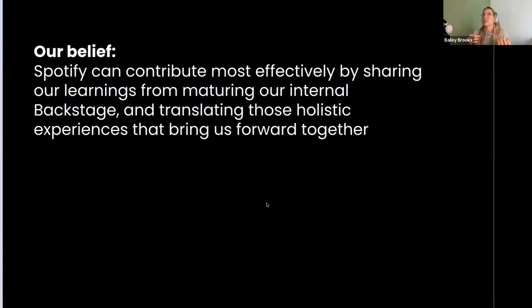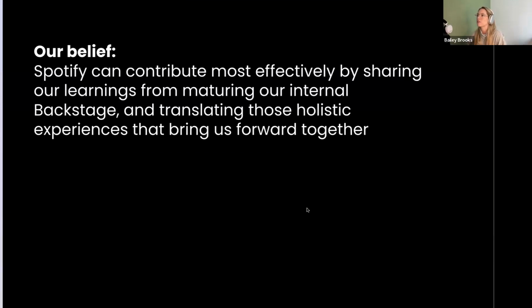really take the points of friction that we've seen internally using Backstage and maturing our Backstage internally over the last years, and really identifying those points of friction and figuring out how we deliver value back to the open source community so that other external adopters will never see some of the points of friction that we've had internally. So that's kind of the vision that we're seeing here. We just want to make sure that we're making use of how long we've been trying Backstage and trying to make it work. So that's the vision of core experience.